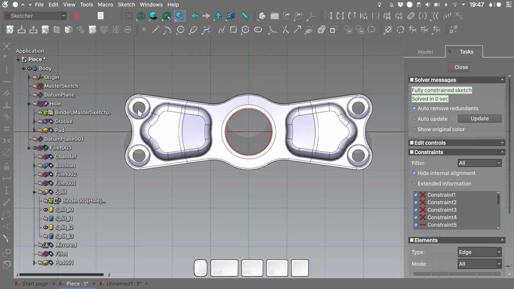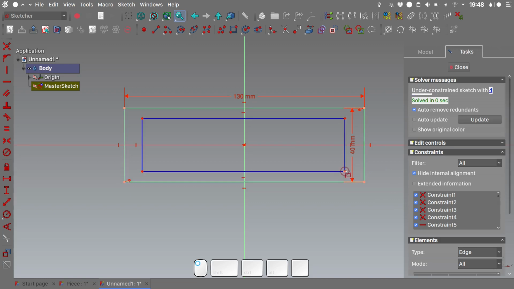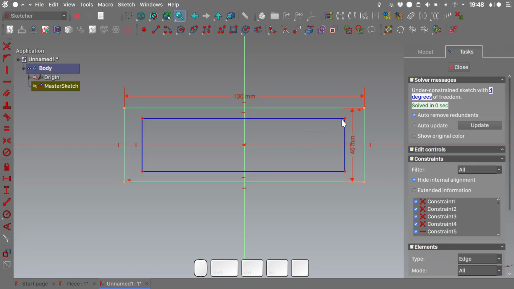Now I want to have some construction geometry for the centers of the 4 holes in our model, so I will do just that. I will change to construction geometry by hitting this icon here on the toolbox. Let's choose the rectangle tool. Let's create another rectangle. Right click to dismiss the tool, select the 2 outer vertices and the center of the sketch, press S on your keyboard for a symmetry constraint.